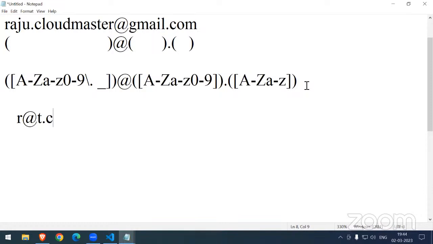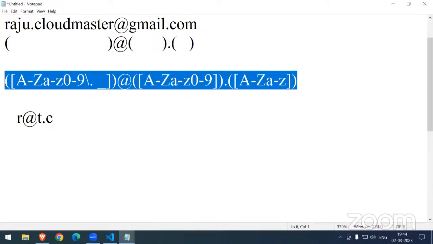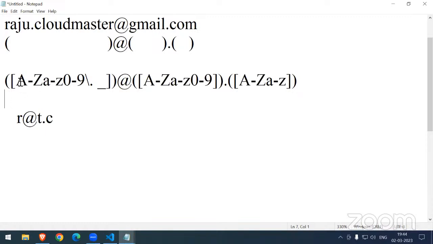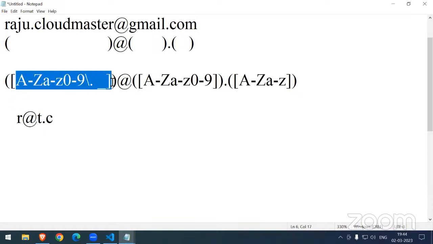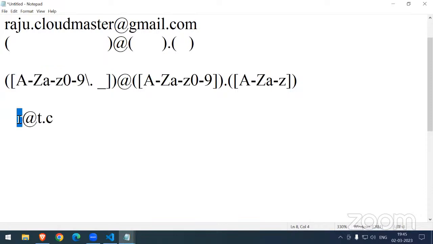But according to this rule, the first letter should be any letter: capital A to Z, small a to z, 0 to 9 and everything. I have provided the small r. Perfect. After that, the @ symbol is there. Perfect. After that, A to Z, here I am providing t. Perfect. After that, the dot symbol, perfect. After that, A to Z, here it is c. That's perfect. What is the problem?